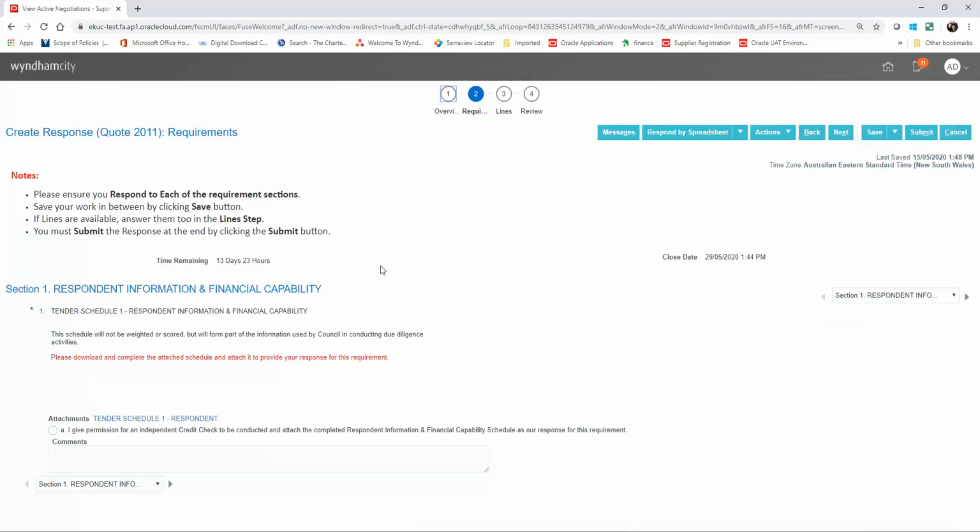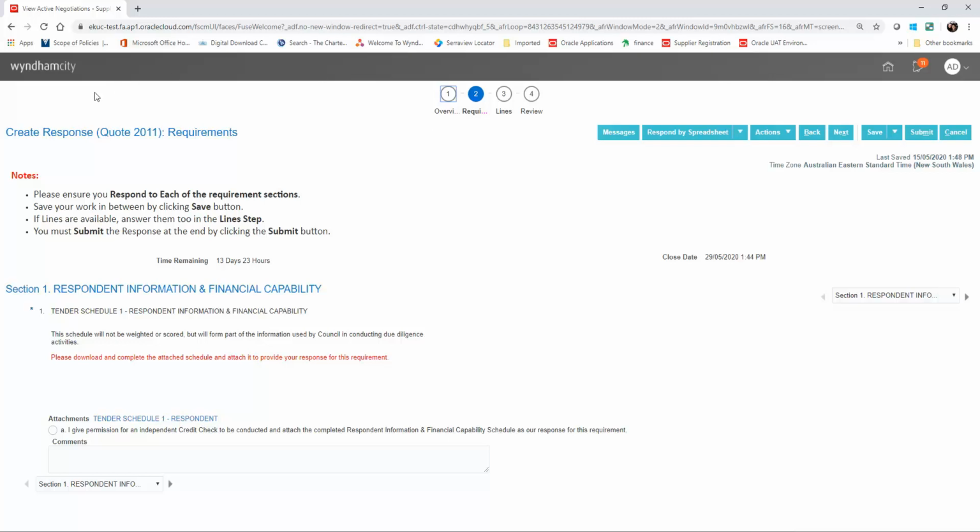In our previous video, I showed you how to view a particular request for tender or quote, and from there you can actually download all of the attachments. That allows you to work on the returnable schedules offline, complete them all, and when you're ready to upload them, you can come in and do this. Alternatively, if you want, you can click on them one at a time and download them one at a time, complete them, and then upload them.